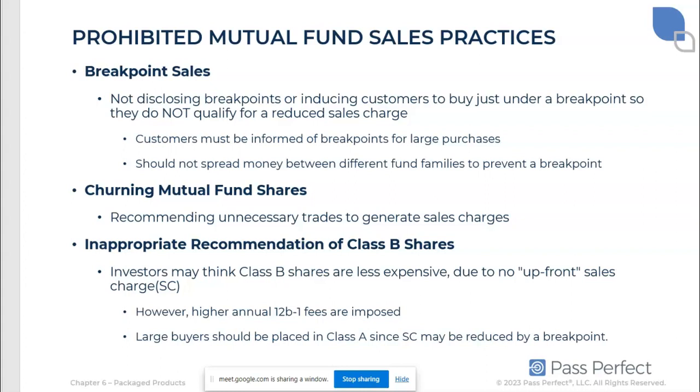Also, by the way, would you tell a mutual fund investor, if you buy these Class B shares, as long as you hold them for 7 years or whatever it is, it's just like a no-load fund? Would you say that to them? I sure hope you said no, because it's not a no-load fund. If they sell early, they're going to face a sales charge going out.